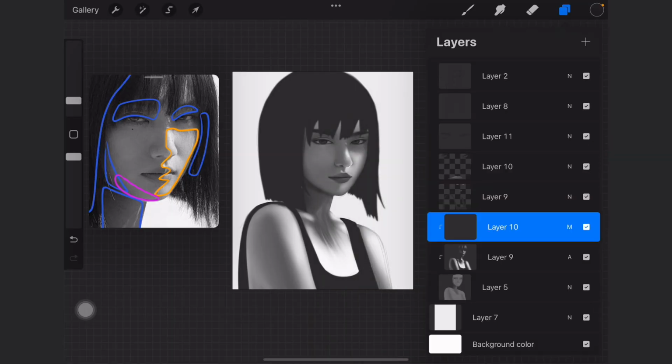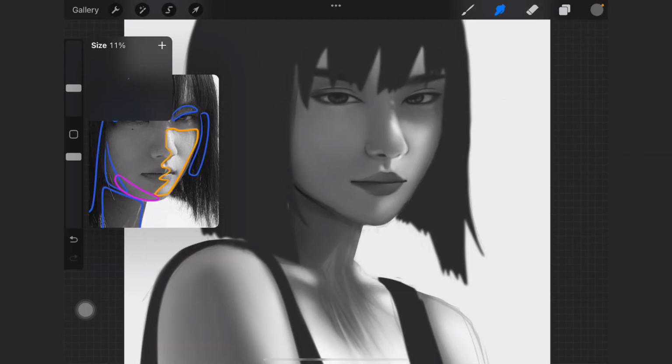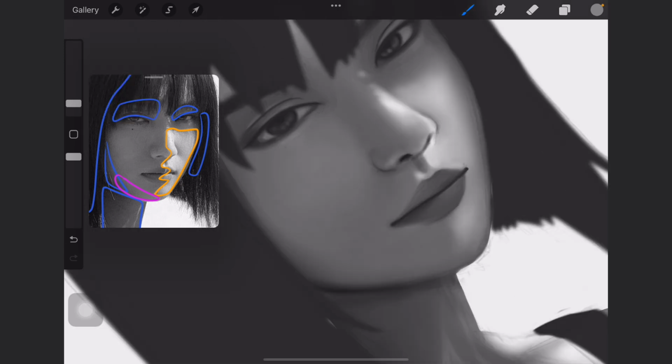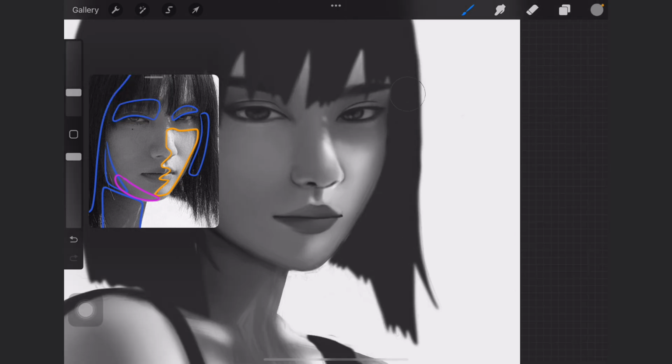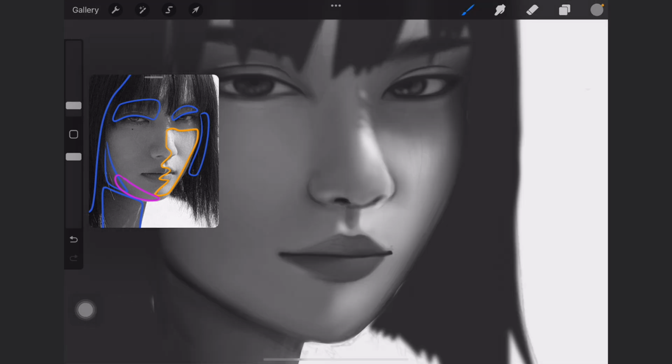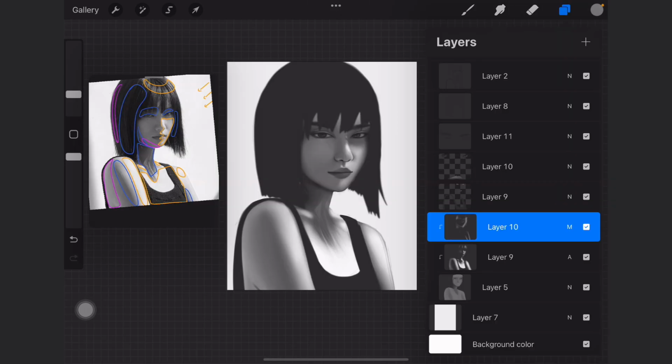Let's create another clipping mask layer above and set this to multiply. I used the airbrush to carefully go over the details that were missing, like these lines on her nose, her eyelid lines, and just adding more shadow here and there according to the reference. I also brushed over some parts that were overly brightened by the light layer before this, and here's a quick comparison.